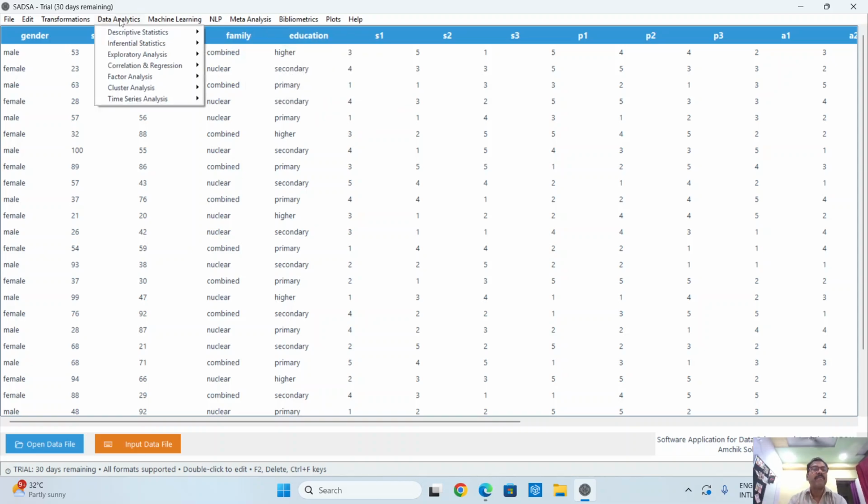If you remember in SPSS, there are predictions for factor analysis and cluster analysis, but in this app you can predict under the machine learning menu. This data analysis menu does exactly the way you perform analysis in SPSS. I'm sorry to talk about SPSS and bring in that word several times.